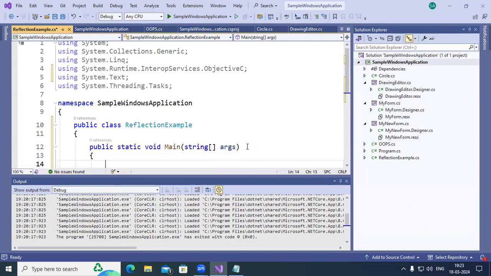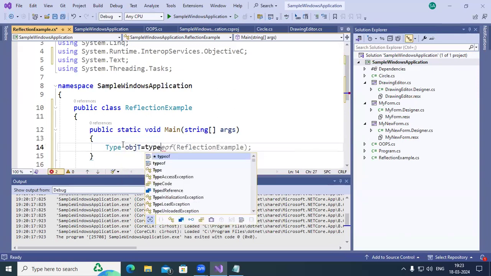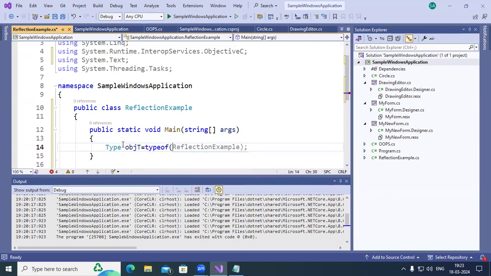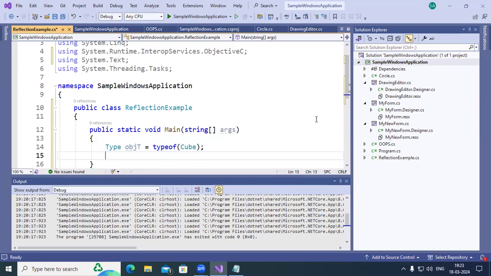Then here I create Type objectT equal to typeof(Cube). With this I'm trying to get the type of the cube, so this is the cube type we are going to get.